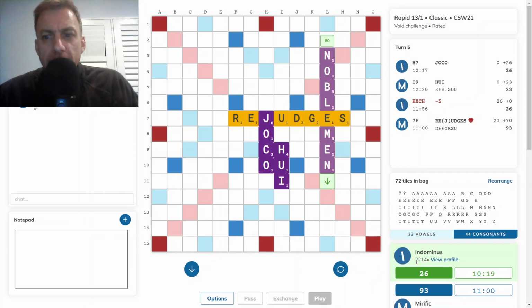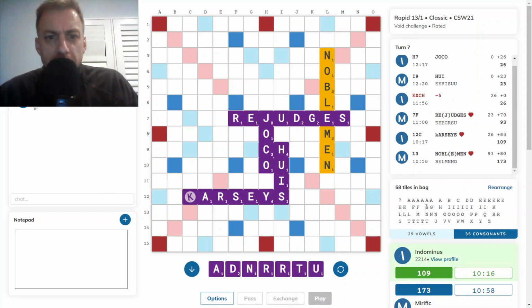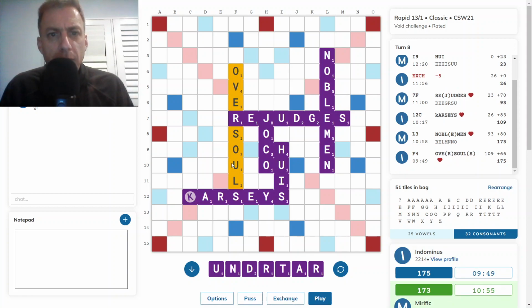A very high rated opponent here, 2214. Yeah, NOBLEMAN's fine. Opponent does bingo nicely with KAZIS. I don't draw a great rack here. Do I have anything through the floaters? UNDERRATE through an E. Two disconnected floaters, two E's. Okay, opponent plays through two floaters there. I don't have UNDERRATE because I don't have two E's to work with.